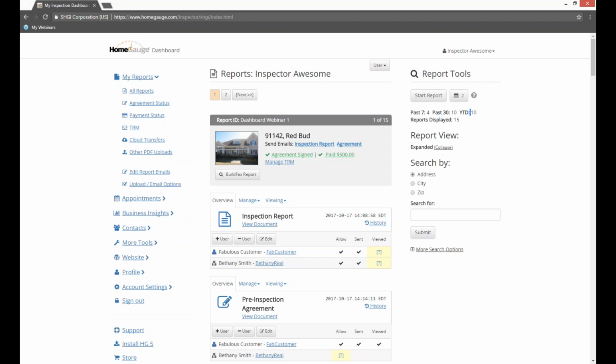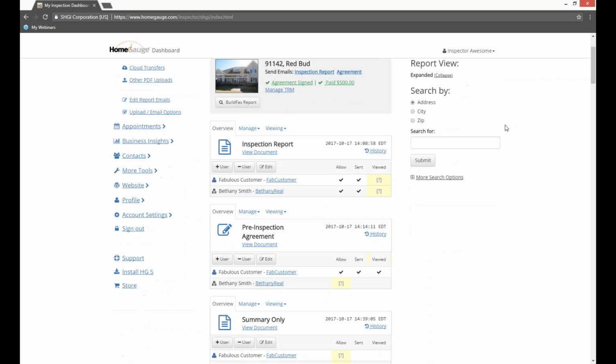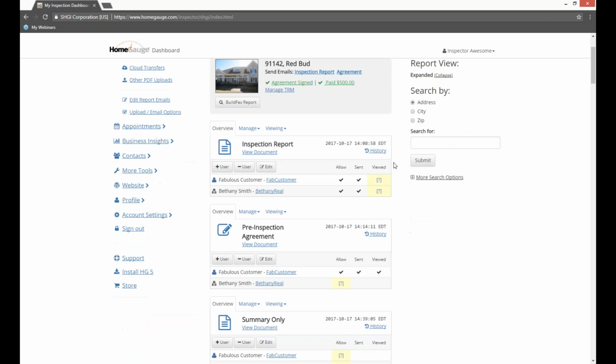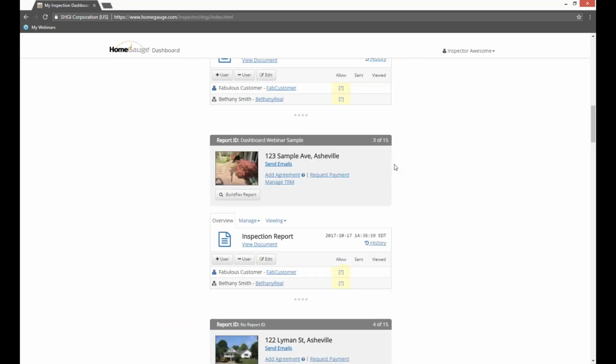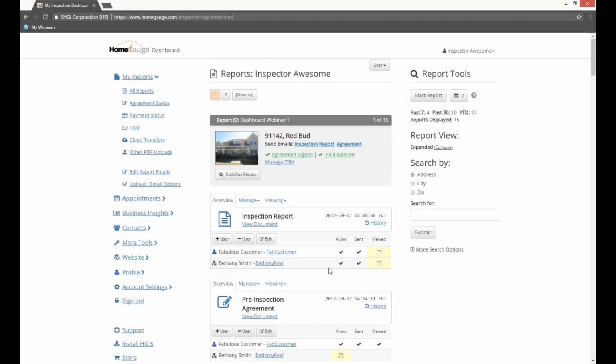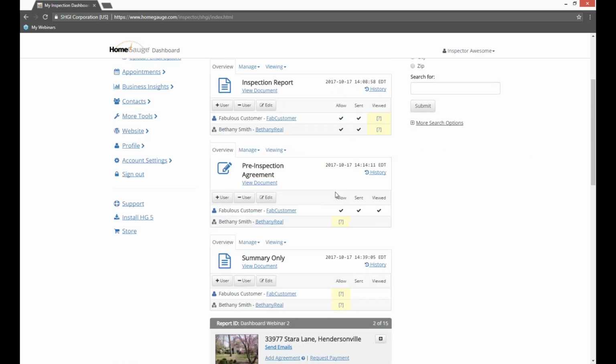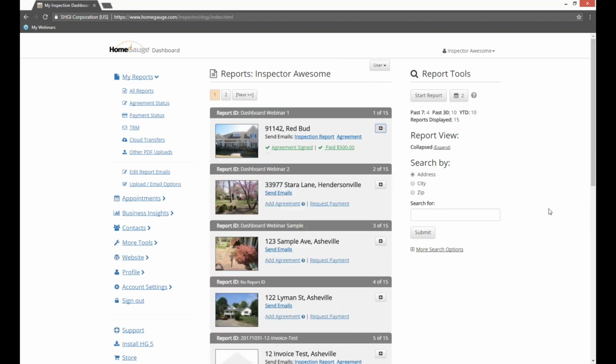You can see what you've uploaded in the past, how many reports are on your dashboard, things like that, just some basic statistics there. And here's a fun little one that some people don't know about. It's newer. Under Report View, everybody normally starts out with these expanded views where you can see every document you've uploaded. You can collapse those if you have a whole bunch going on, and then just open the ones you're interested in. So that can help you to see more on one page.